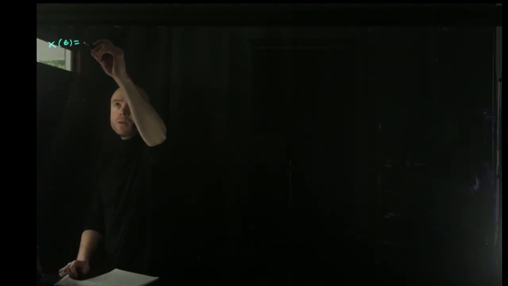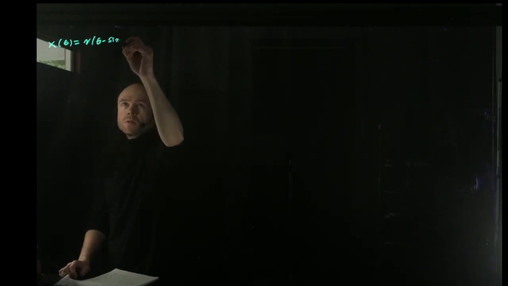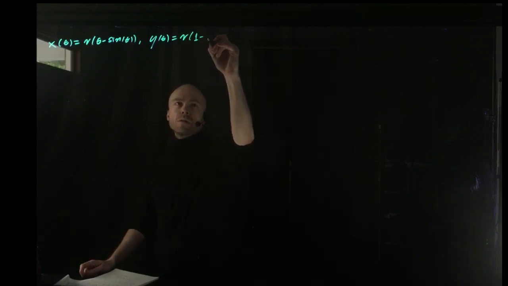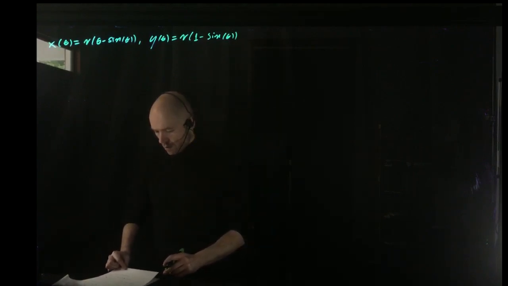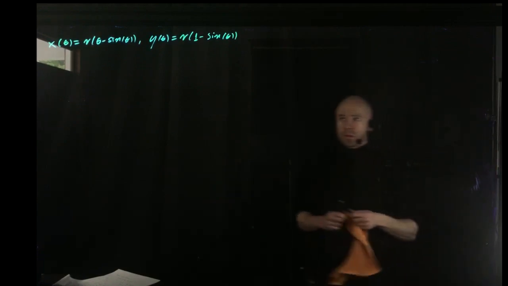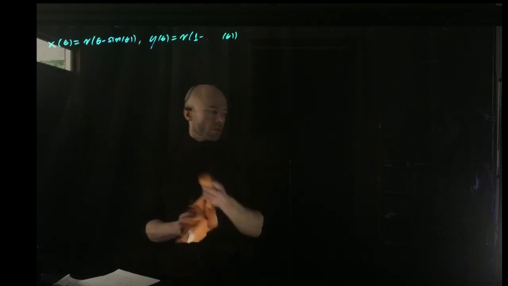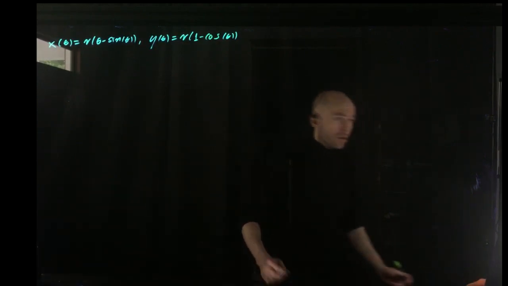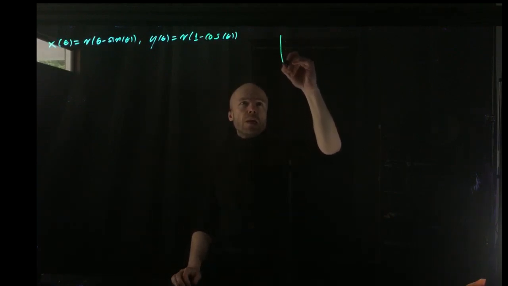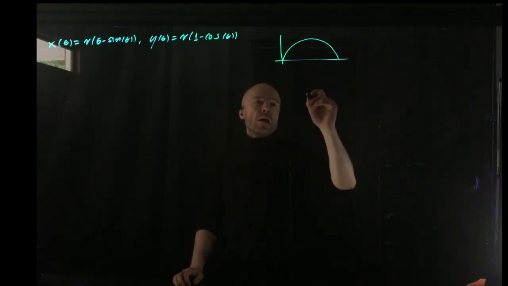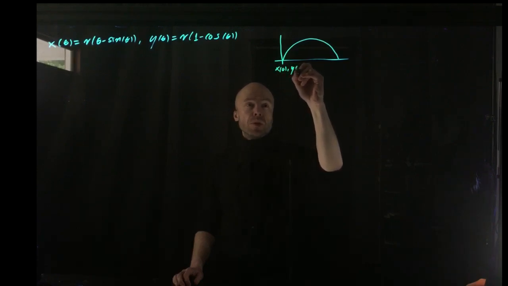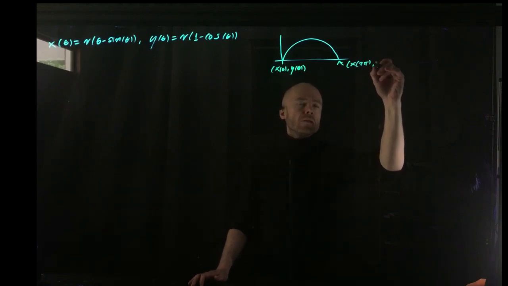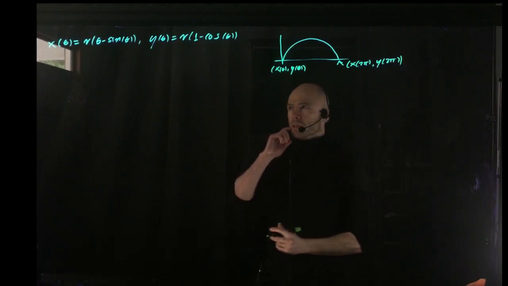So we have these functions, x and y in terms of theta, with cosine of theta. And our task is to find the area underneath one of the loops, and we've already established that we have a picture like this, where this is where we are at time zero, or angle zero, and this is where we are at angle 2 pi. I'd rather have t than theta, but that's just the formulation of the question.